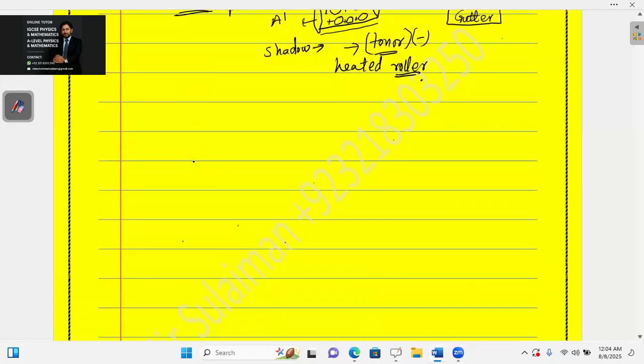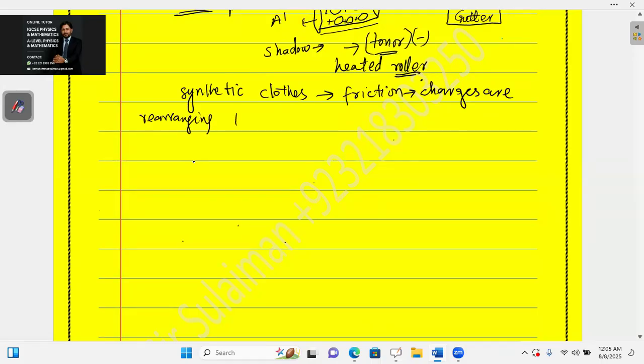After that, static electricity is a little bit of a joker. For example, when synthetic clothes are dragged over each other, in a dryer machine or even on your hands, electrons get scraped off, leaving static charge on both parts, and this leads to inevitable attraction. They stick together, with little sparks and shocks as the charges rearrange themselves. So synthetic clothes slide over each other with friction, and charges are rearranging themselves.